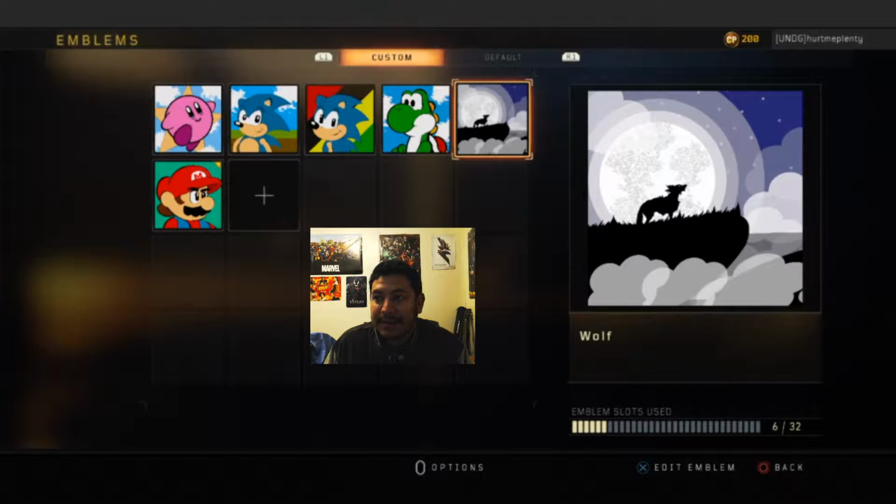Now today's part 4 of the series, but today I actually have a request from a friend of mine, and he asked me if I could make a wolf. So this is my representation of what I would like to see as a wolf picture.